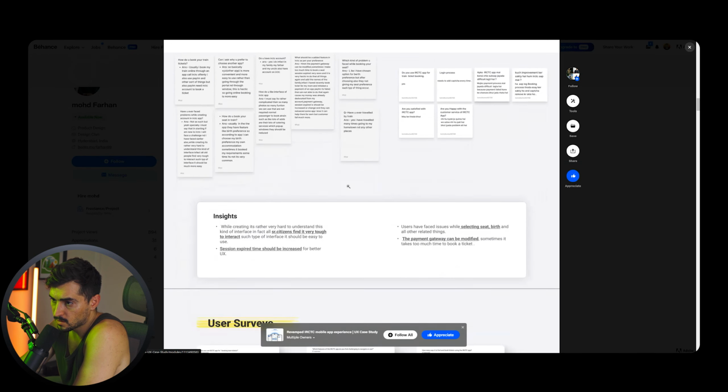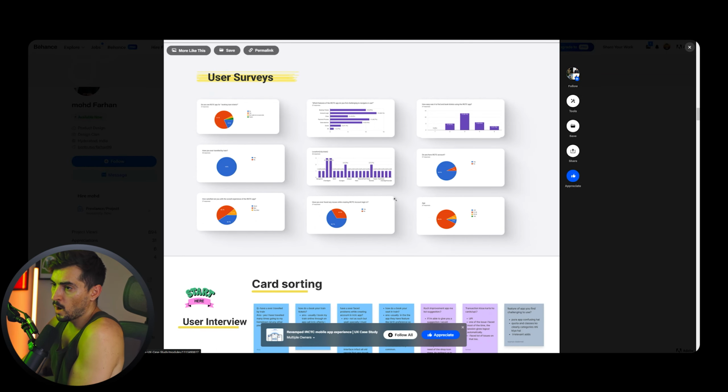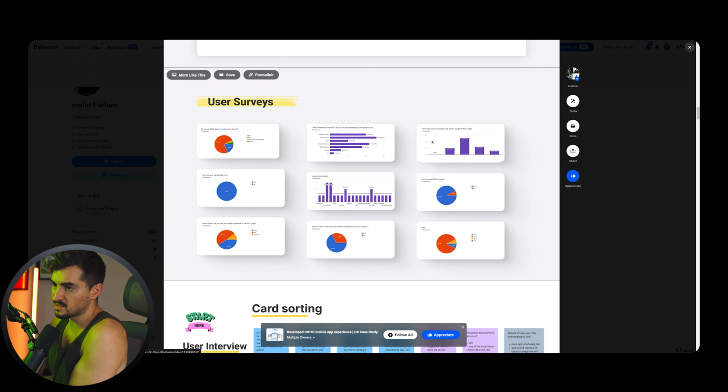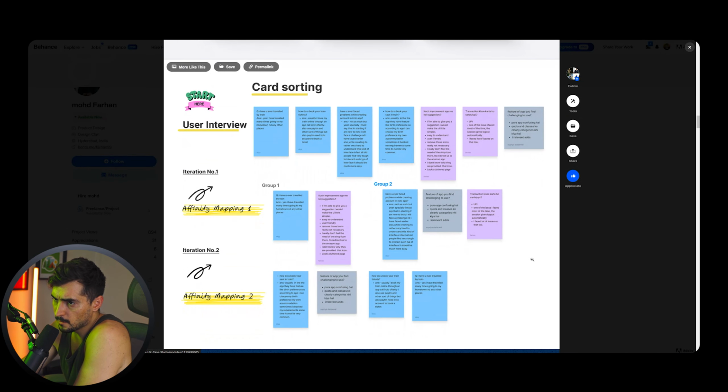Okay, go in depth, conduct interviews, user surveys. You're better off just showing one graph on the right that summarizes all this. Even use ChatGPT or something to summarize it into one graph instead of showing all these little graphs. I can see you're probably a student trying to show the details, but maybe simplify the experience, make it cleaner, make it easier to read. There's a lot of information. You don't need to show every little detail.